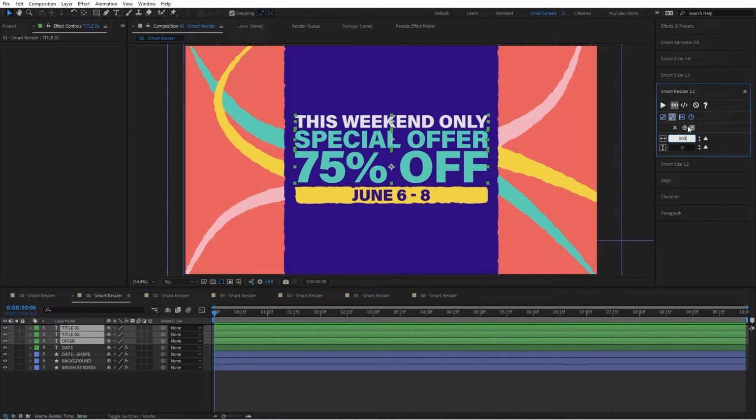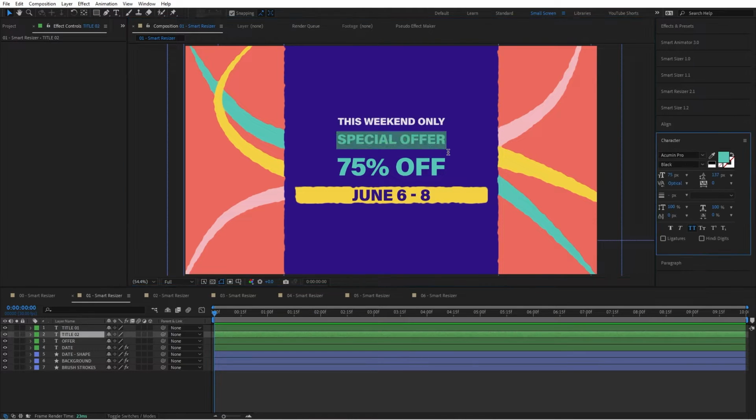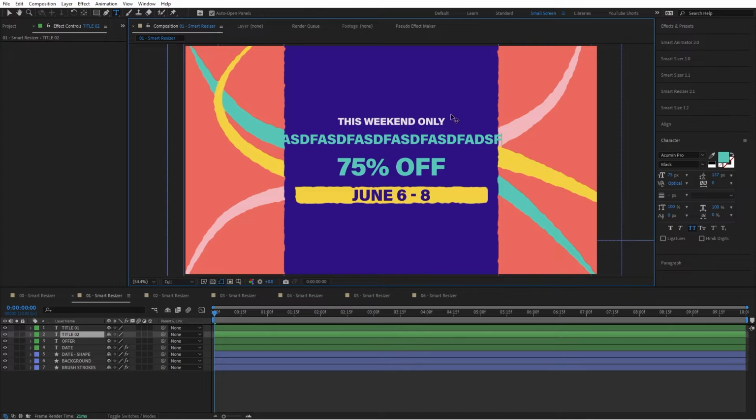So after all this, we have Code Mode Off selected. If I run this, it will resize it, right? Smart Resizer. So it resizes it to 500 pixels. And if you don't have Code Mode On selected, that's all it does. It just resizes it because Code Mode Off essentially is a resizing tool, and that's all it does. If I try to type something, for example, it doesn't really do anything else. It just resizes the selected layers.